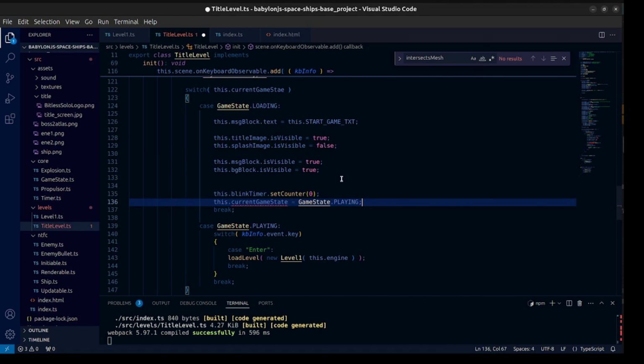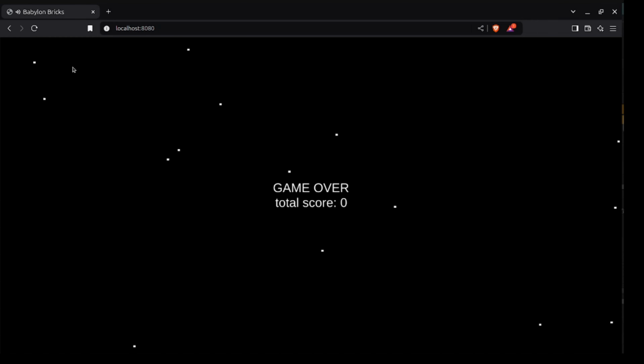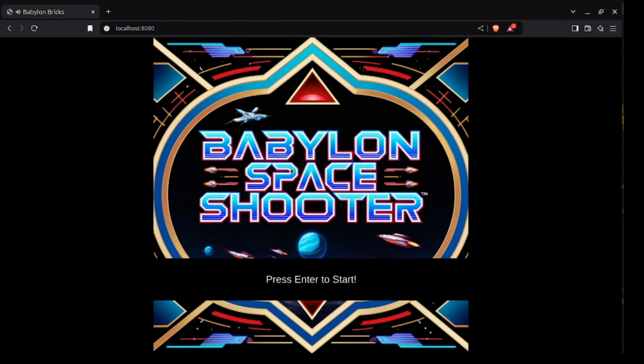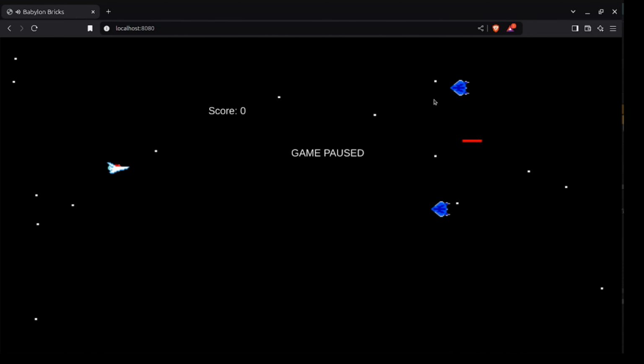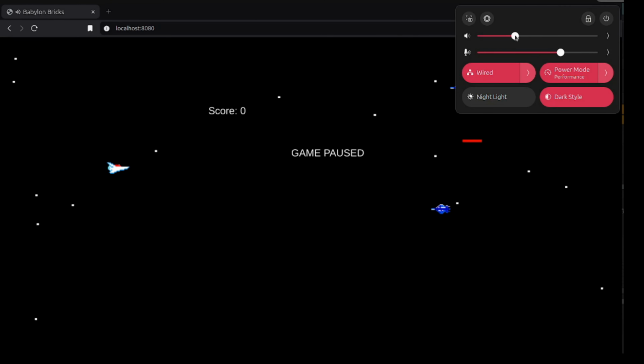See this current game state, current game state, it will be playing. If I press any key to change to this, and if I save again, so if I press any key, I'm going to display the title screen. Even if I press enter again, I'm going to start the game, right? And now I don't need to click here in the button to the music because it should already have the music.